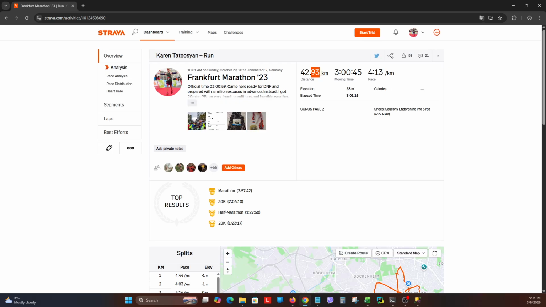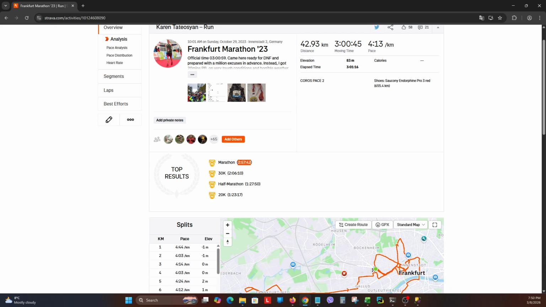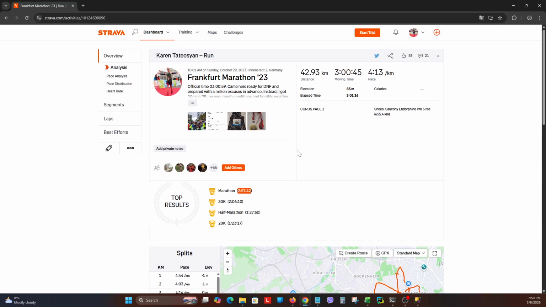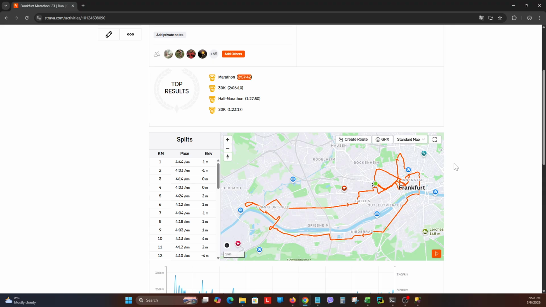I'm pretty sure that there was some GPS error here, because I'm not sure why would I run 700 meters more in a marathon. And it says here that my marathon time was 2:57:42, which was not correct. I believe the official time was 3 hours, 0 minutes, 59 seconds. I remember this was a very windy and rainy day. And this was the map of the Frankfurt Marathon.